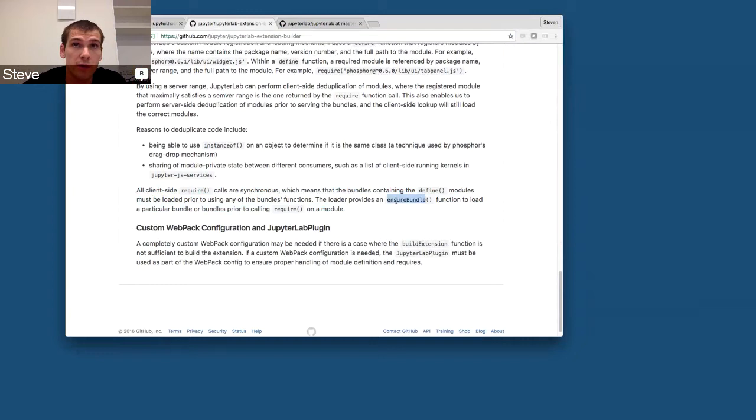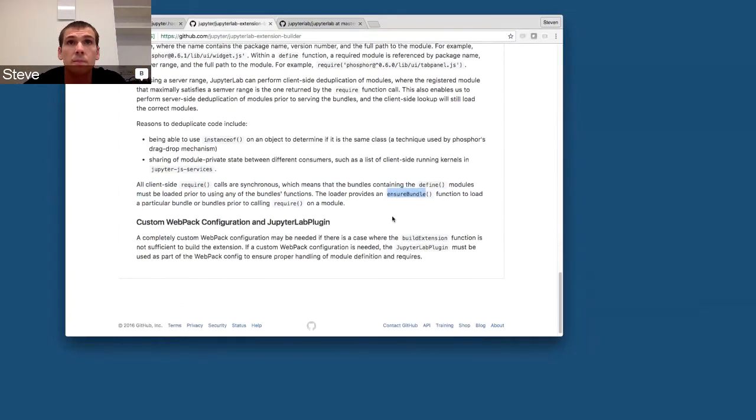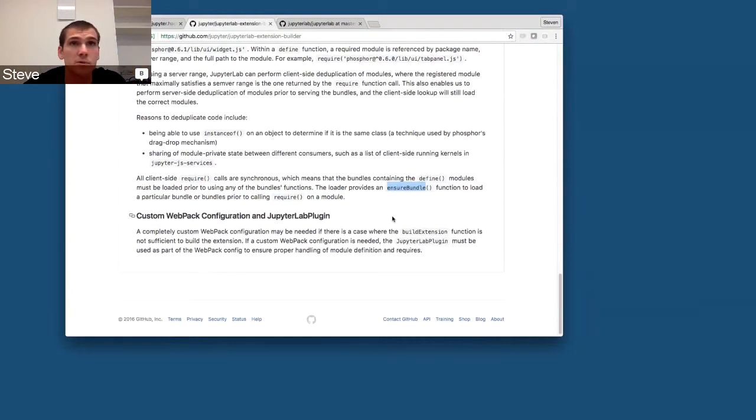And so this is a mechanism that could be used later for a dynamic plugin loader to load bundles after the fact. But as of right now, we are not actually using that mechanism because the server is looking at which lab extensions have been enabled and installed, and is actually just adding those as script tags to the page that it's templating to serve the lab extension, the /lab entry point handler.